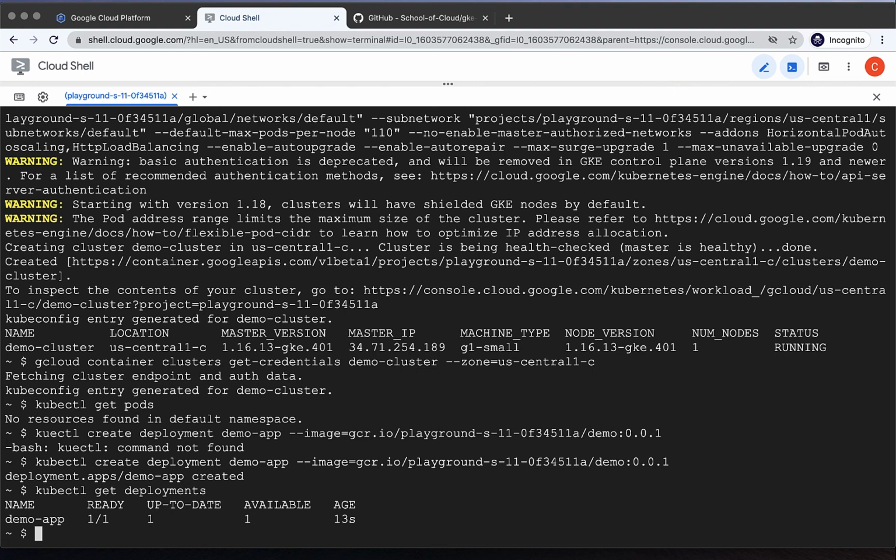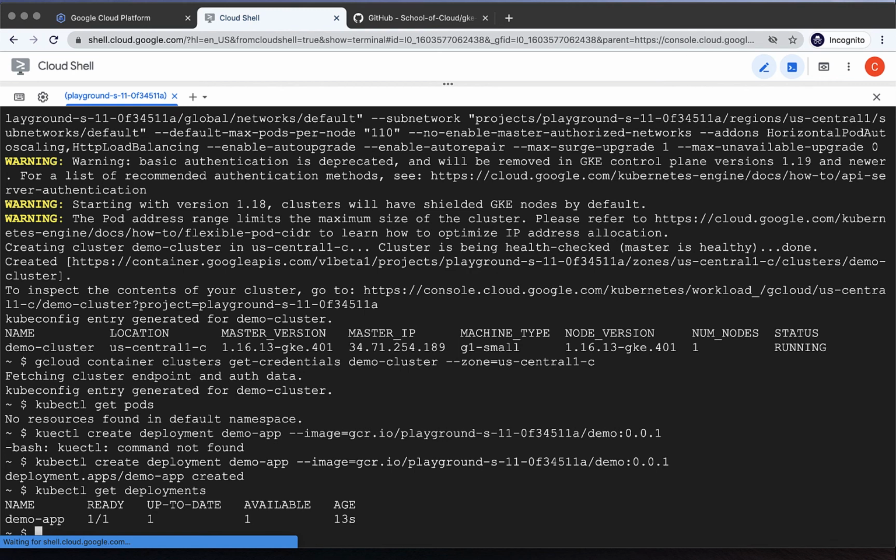The next thing we want to do is, so we have the demo app running, and when we created this in the UI, it helpfully told us, do you want to expose the right port? So we want to create a service that will expose port 8080. And in our case, again, because it's a production sort of cluster, usually you'd end up creating a load balancer.